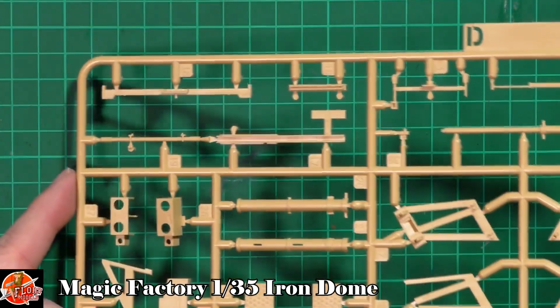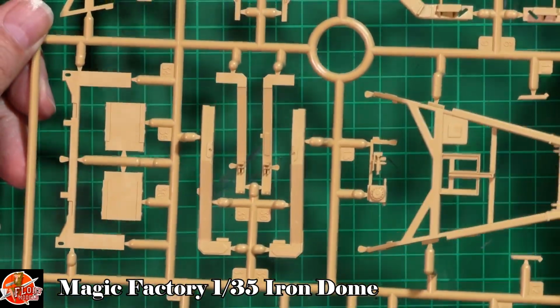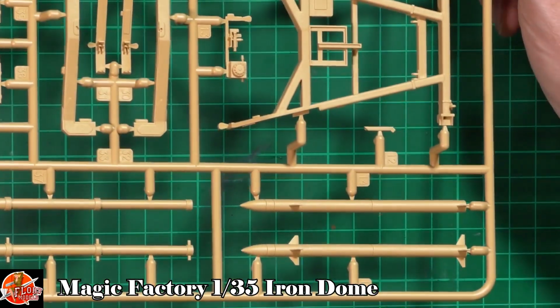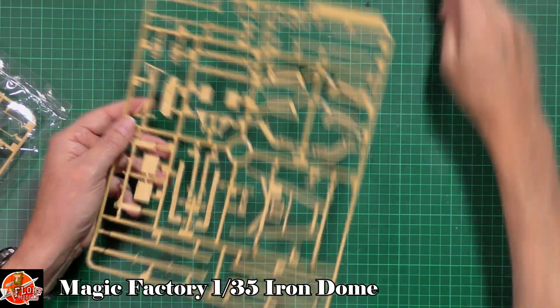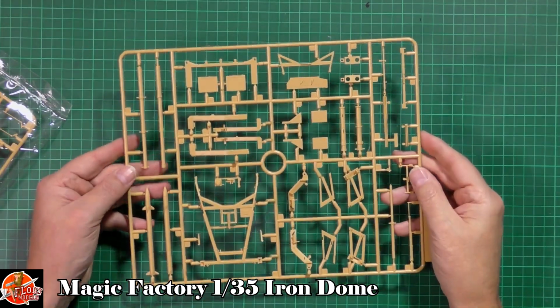So if we just move into here, you can see we've got the various equipment and parts all the way through. There's that big A-frame. And then obviously down in here, this is your antenna, and there's one of the missiles. So you've got a little missile for scale. So again, very, very nice indeed. And then obviously on the flip side, again, very clean, tidy kit.